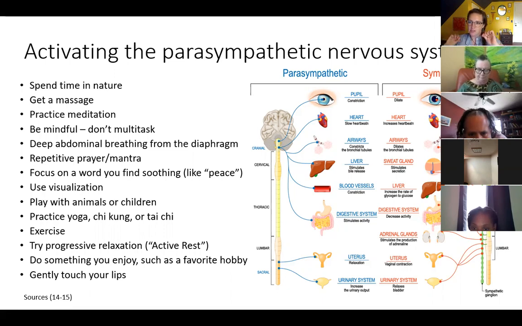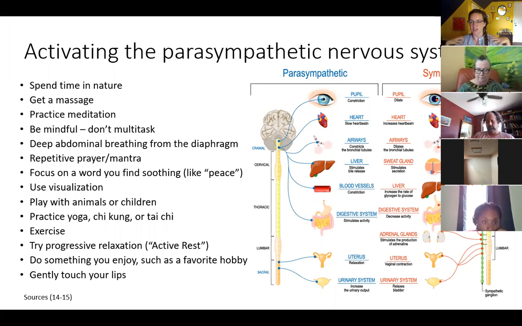But when it's activated all the time, it's called living in your fight or flight, living in a state that is just not sustainable. So when you need to activate the parasympathetic nervous system, it's actively taking yourself out of that fight or flight response and activating the nervous system that slows your heart rate, that constricts the bronchial tubules, which means that you're not wasting energy in the body, you're conserving energy in the body. And there are lots of ways to do this. The very first one on my list is spend time in nature. You all get that. It does like 90% of the work.